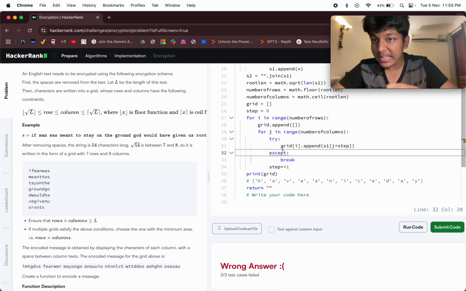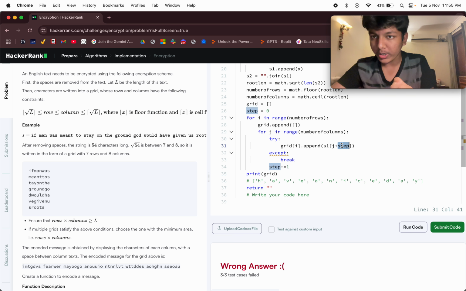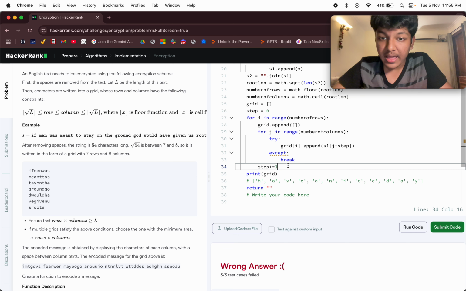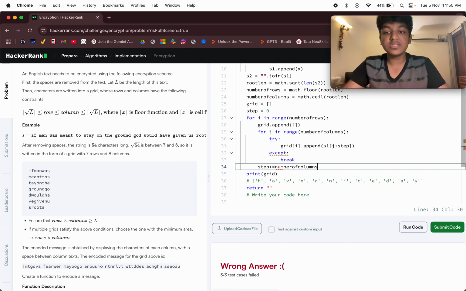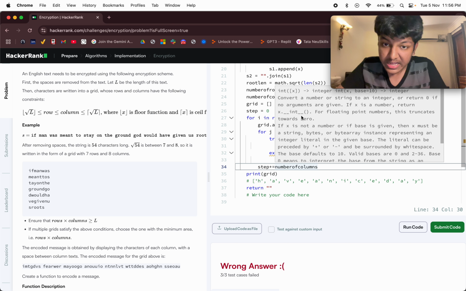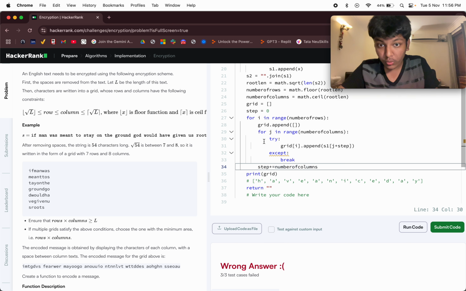When j will again be 0, I need to have step as 4 to actually start from 4, right? So after the loop ends, I'm going to say step plus equals number of columns. Number of columns is 4. After adding 0, 1, 2, 3, we are going to increase step, and the value of step will be 4.